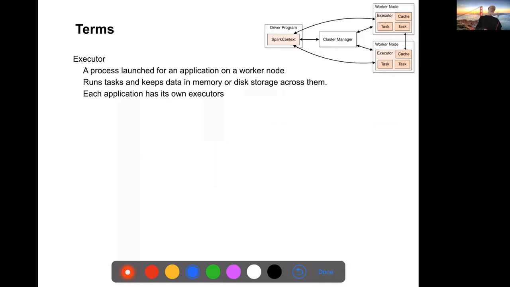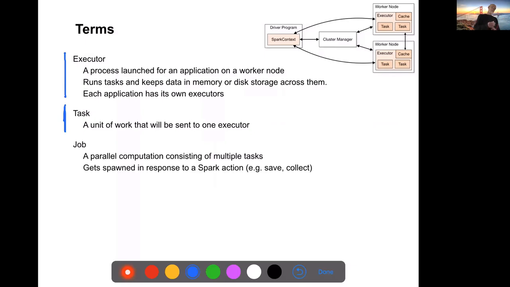And yeah, the executor is just the process running on the client side, running all your code, handling various operations. And the task is something sent to the executor. The job is this entire thing being run. And stages: remember when we're doing Spark, there's transformations and there's actions. And so each transformation is going to be in a series of stages.